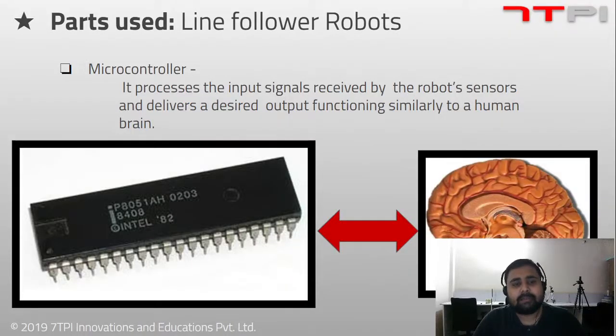Now we'll come to the second part, which is called the microcontrollers. Now what is a microcontroller? Microcontrollers are the devices which process the instructions received by the input devices, and after processing those instructions, they give an instruction to the output devices, right? So here we can see a small microcontroller. A microcontroller is a device which has a lot of components inside it, and we can program it as per our need. Moreover, we can say it is like the brain of a robot.